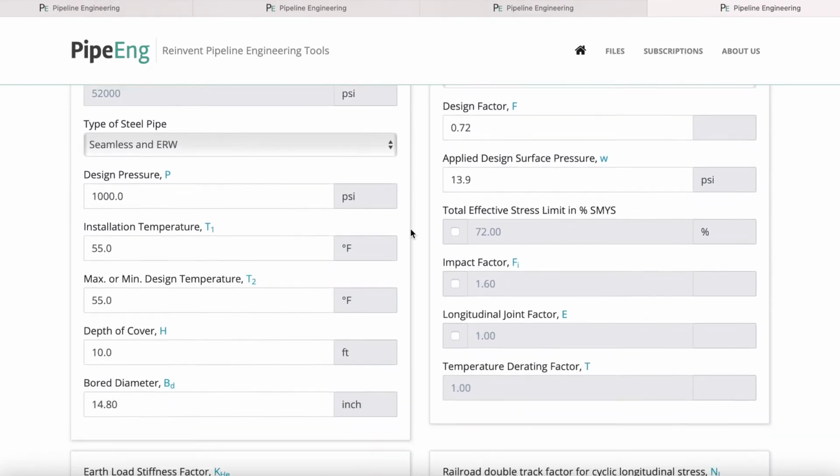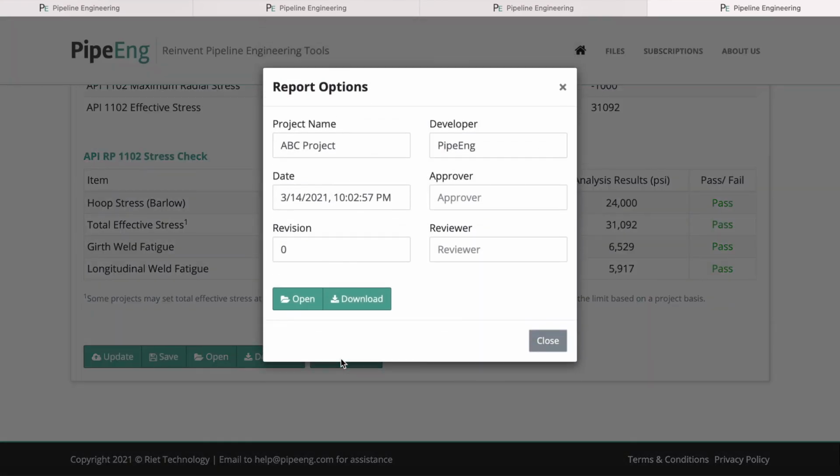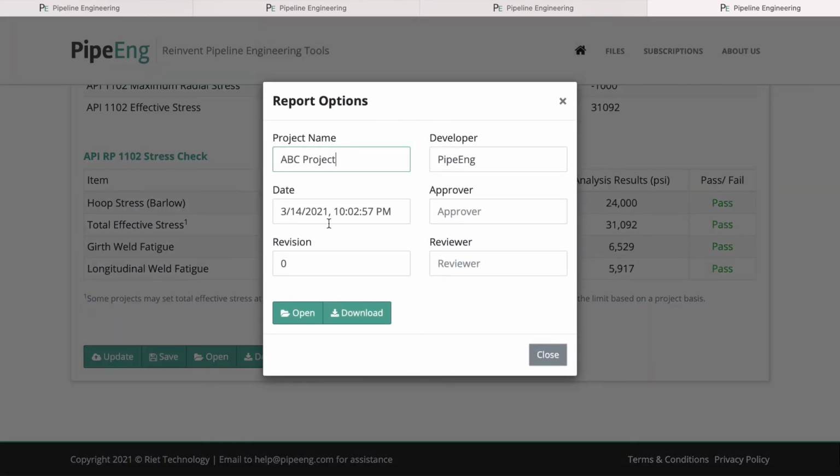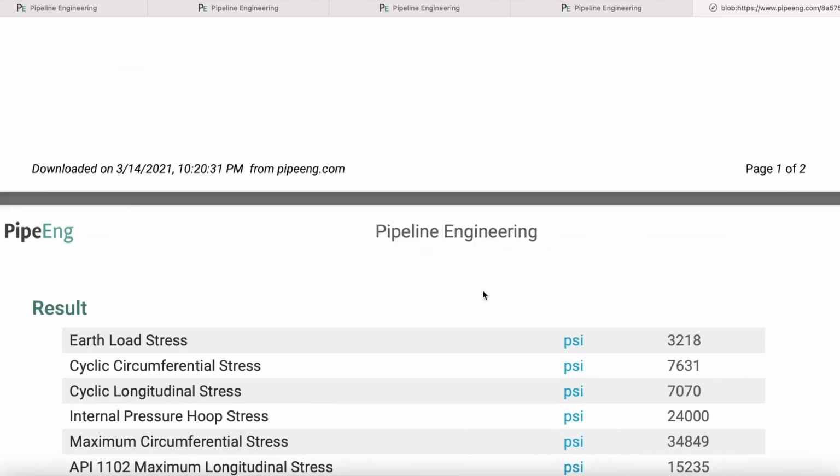And just to recap all the main features we talked about here. Update is essentially to update existing files, and save is to save as separate files, and open and download is for the local drive save and load. You could download to a local drive and open it from the local drive. And also there's a PDF report, a feature we have had in our tool for a long time. So you could generate a PDF report essentially for all the calculations. You could save this PDF file and share it.